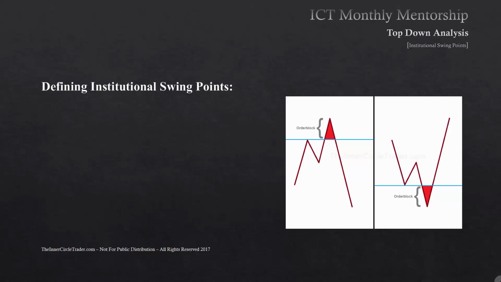and price comes up and just falls short of filling it in, and then finally drives up and closes that little bit of a range in. That's when you get this breaker swing point. Now, why is it a breaker? The fact that it creates that little short-term low in between the higher high and the previous high for the sell side diagram on the left.